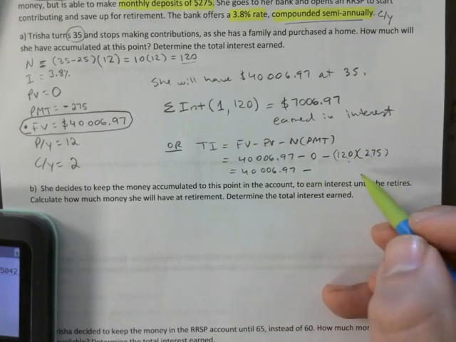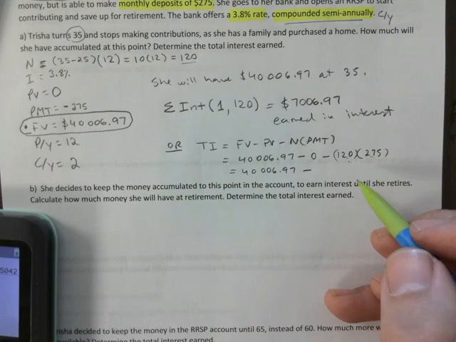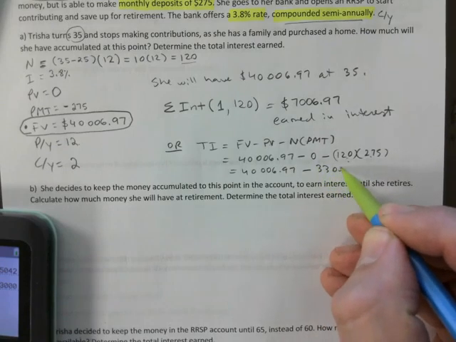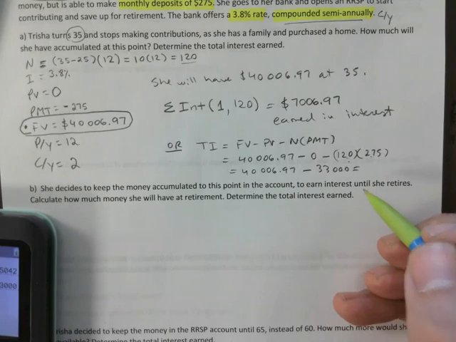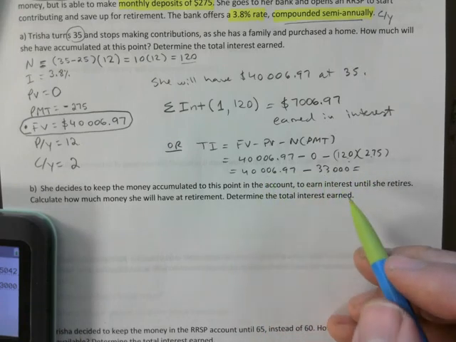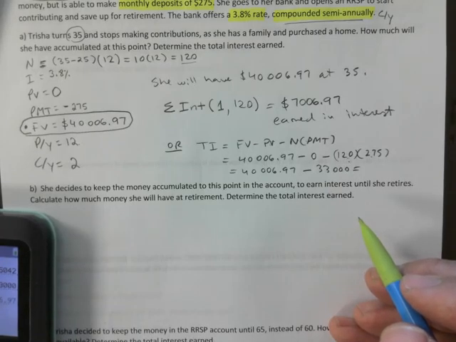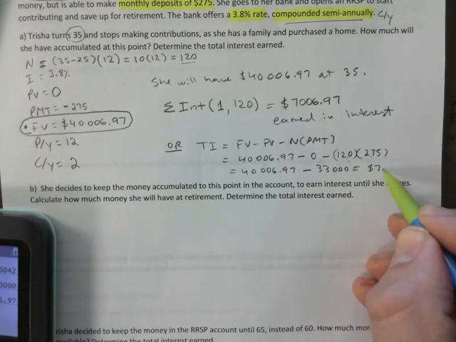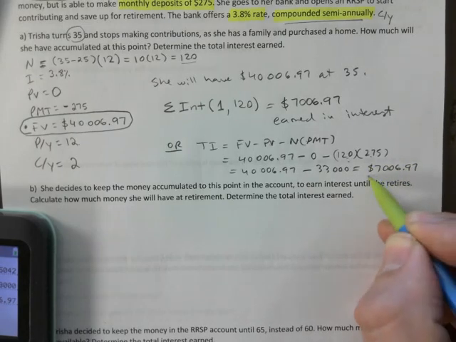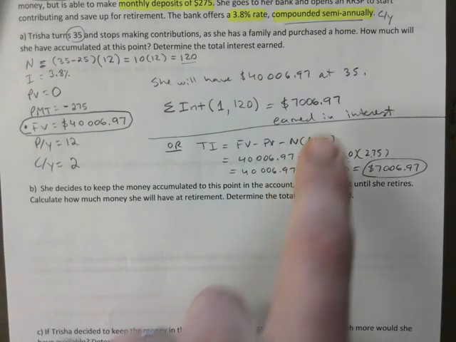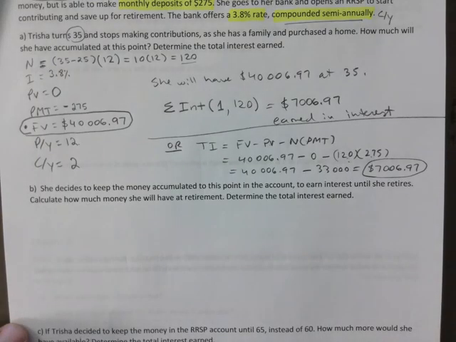I'm just going to do this real quick. 120 times 275. That's 33,000 that has been contributed over time. And you can tell already that this is going to, let me just check here. There are times where we're off by a little bit, but we're not going to sweat it. But in this case, it's exactly the same. So as long as you show us the work, you're fine. So or, big emphasis on or. I don't need you to do both. Most of the time, sum of interest will do just fine.